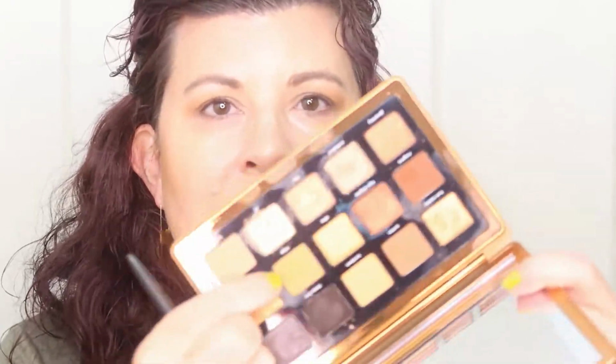I'm gonna go into this color right here next, and it is called Ridge. And I'm gonna take a little bit smaller of a brush because I really wanna put that right in where my crease is. And then I'll buff it out right where I want my crease to be.